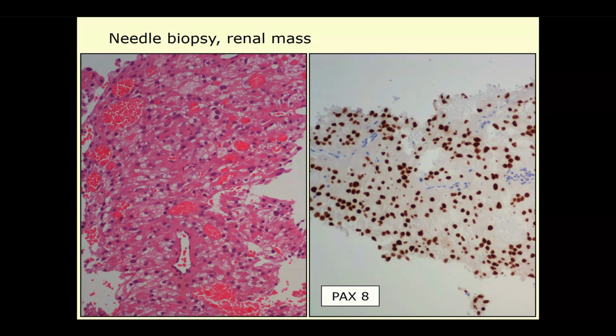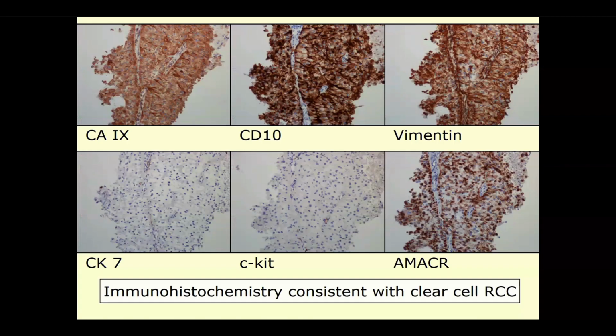And further immunohistochemical stains for such cases can be quite helpful. So here we have strong staining for carbonic anhydrase 9, which really supports that this is a clear cell renal cell carcinoma. Some of the other stains, so CK7 would be more in chromophobe or papillary carcinoma. C-KIT would be expressed in most chromophobe and oncocytomas. So even though the morphology is not particularly typical, this would be diagnosed as a clear cell renal cell carcinoma.